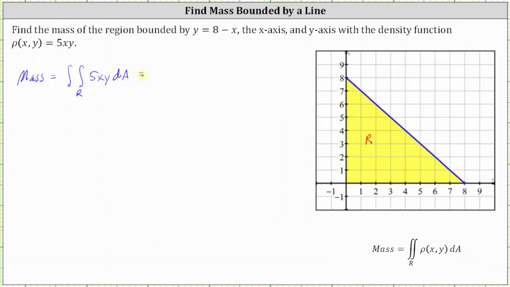Now we need to decide on the order of integration, meaning whether we should let dA be equal to dy dx or dx dy. Looking at the region R, notice the region is bounded on the right by the line as well as above by the line, where the equation on the line is y equals 8 minus x. Because the equation has already solved for y, it'll be a little less work if we integrate with respect to y first and then x.